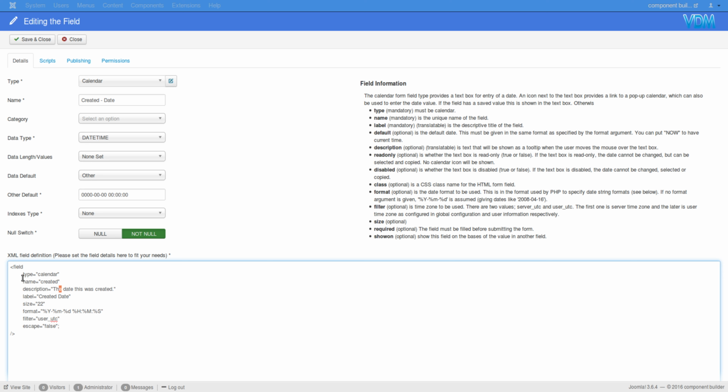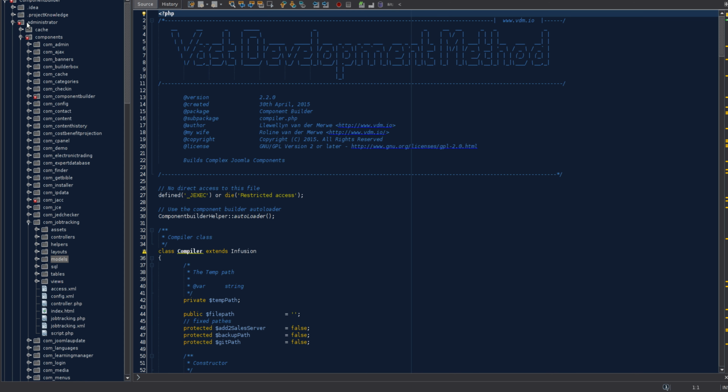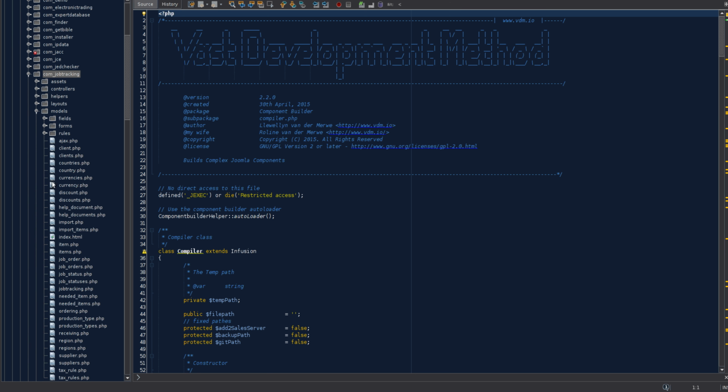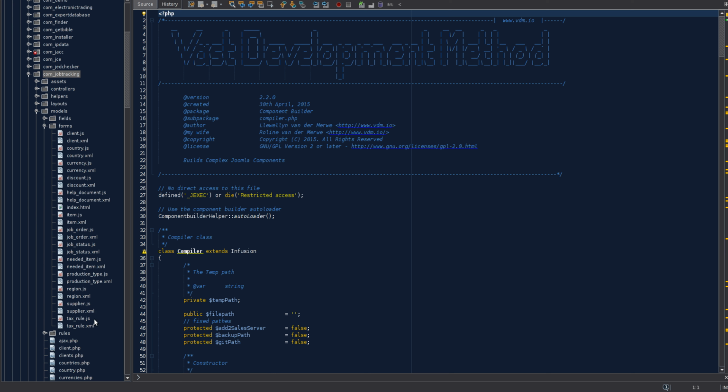Now these values, if you don't know them, you can actually go and look at the compiled field. Let me show you that. So in the back end of your component, that is administrator, components, then the relevant component, you'd open models, and then there's a place called forms, and you would open that, and you'd see a list of forms that correspond to the backend views that you've created.